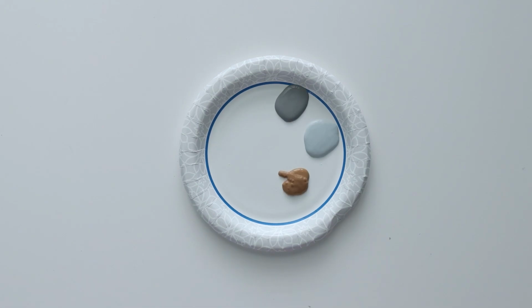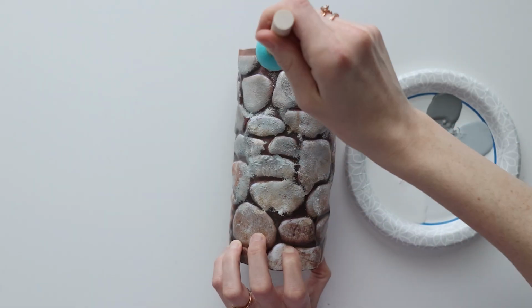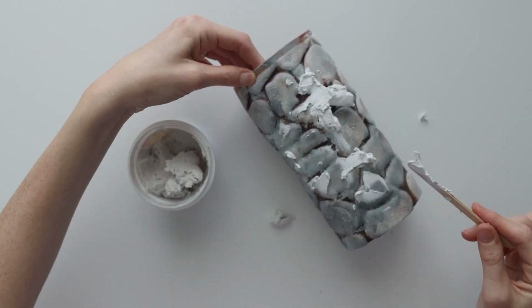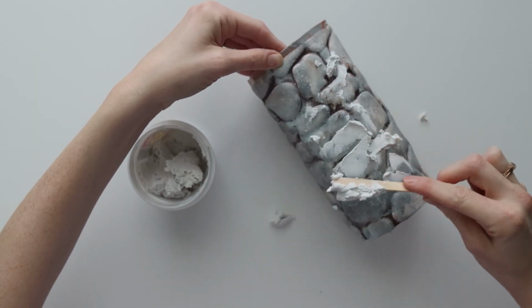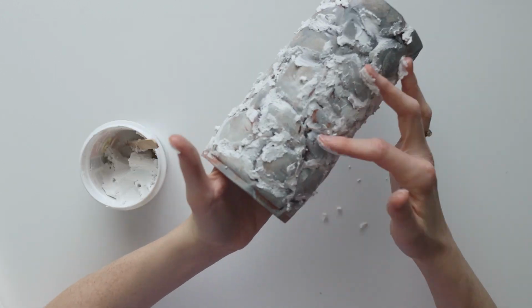From there, I mixed a variety of grays, whites, and brown paint and stippled it onto the raised stone material. You can skip this step if you like the color of the stones. I let that dry, and off camera, I added some hot glue to the seam. I took my spackle and added it to the cracks of the stone. I started off trying to spread it with a popsicle stick, but had better results with just using my fingers.